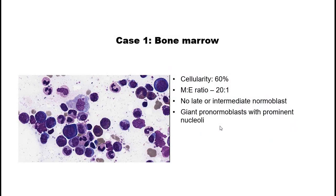From the bone marrow side, when we assess the bone marrow, we generally start off with the bone marrow aspirate, looking at the push film as well as the squash film, and then look at the biopsy slides. If it's warranted, we'll use the biopsy slide to do the immunohistochemical stain, and if necessary, we also use the bone marrow aspirate to do some flow cytometry as well.